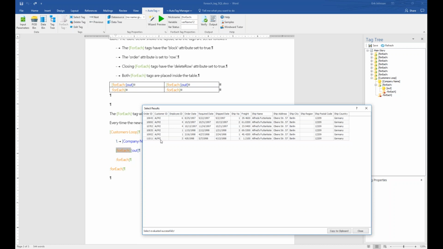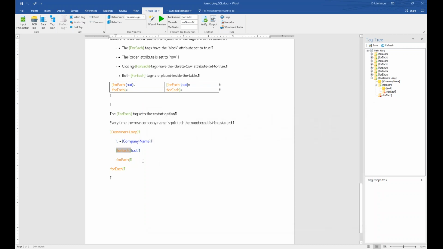So let's say you have a list of company names that you want to see all of their orders for as it goes through the list. This is exactly what we're doing right here. All the orders for the customer ID.